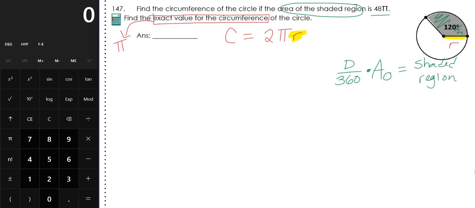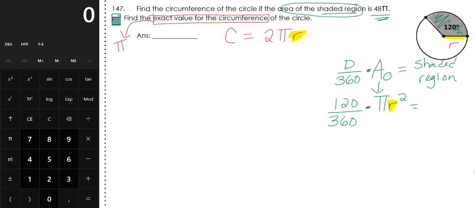So let's see if we can go ahead and break out this area formula and see if we can solve for r somehow. All right, so our degree measure is 120 over 360. Our area of a circle, they don't give it to us. They only give us area of the shaded region, right? Not the full circle. So I'm going to replace the area of a circle with the formula that gets you area of a circle, which is pi r squared. Now notice this is where the r appears that we need. So let's keep going and plugging into the formula.